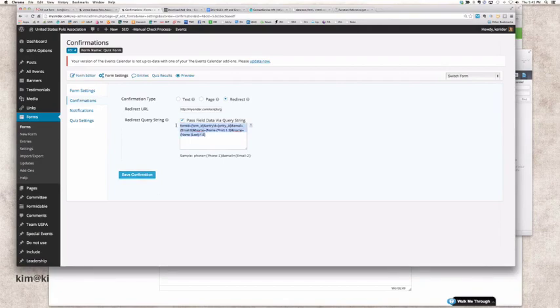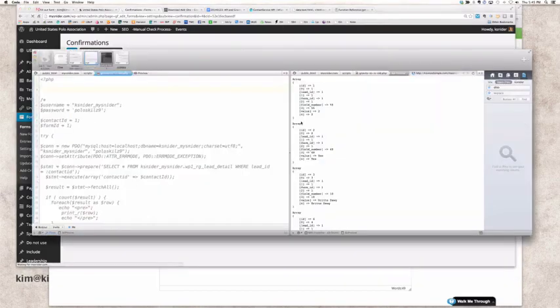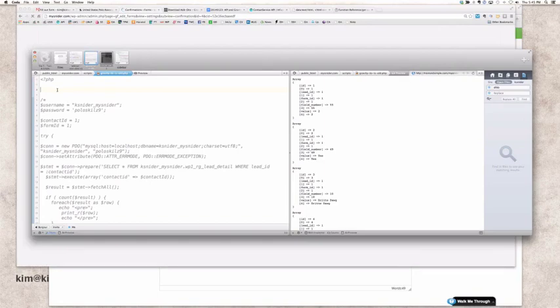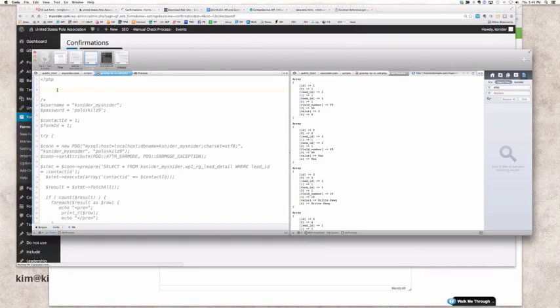Now let's do this. We need to grab this because we need to know what all these things are. So let's now go over to our script that we have here. Now, does anybody remember what kind of request it is when something is coming over in a query string?